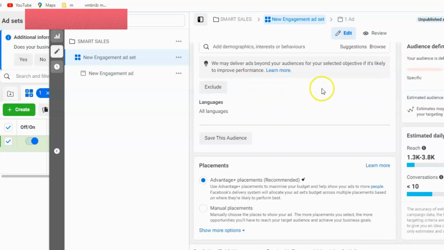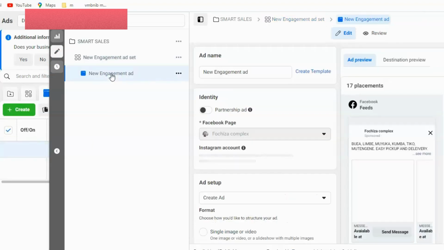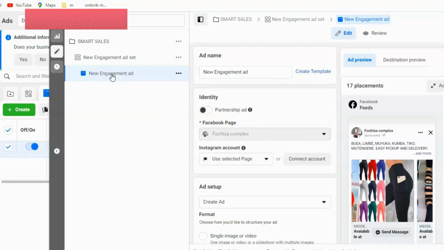Because of a change that we have made, we are going to publish this at the end of this quick tour that we are doing. So we have placement. Now, Advantage Plus placement, which is most recommended, or the manual placement. On my next video, I'm going to explain why I chose Advantage Plus placement and when to actually choose manual placement. So I'll move to the next level, where I'll explain what to do with this issue of people who live in a particular location, or who recently visited a particular location.